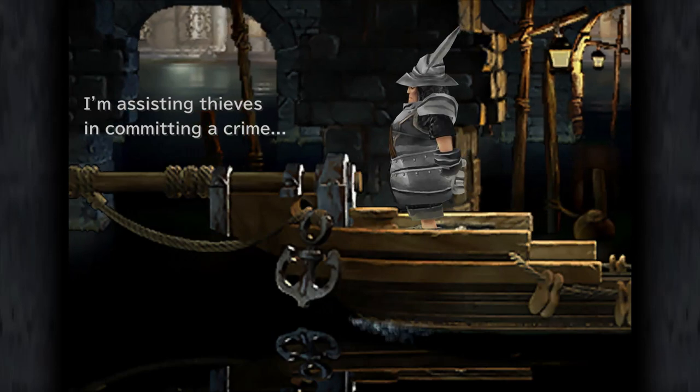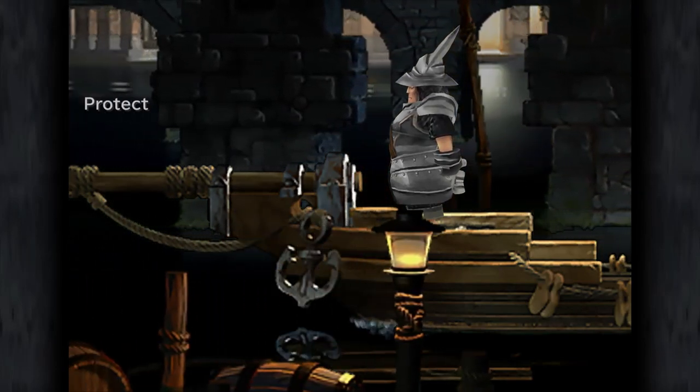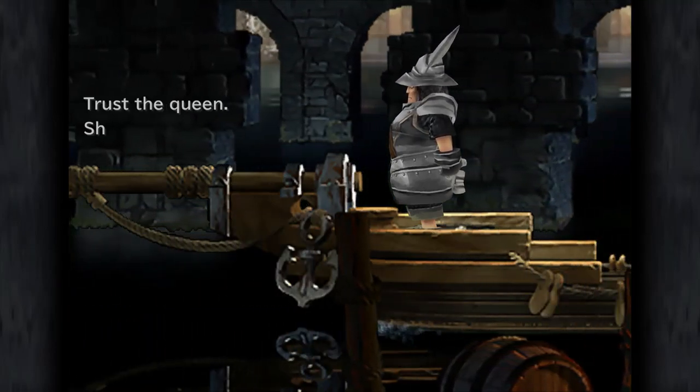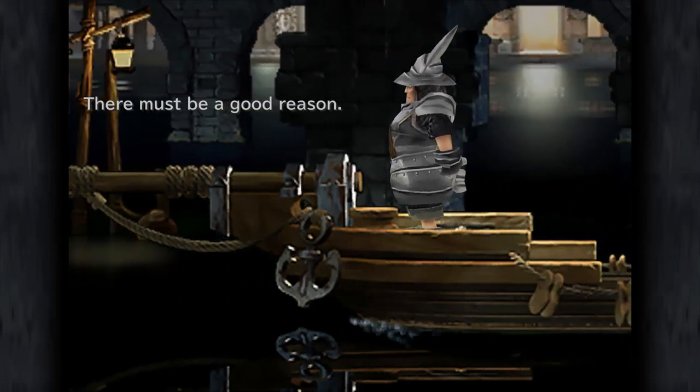What in the world am I doing? I'm assisting thieves and committing a crime. No, I must be patient. Protect the princess, escort her back to the castle, focus on your duties. Trust the queen, she would never commit an atrocity. There must be a good reason.